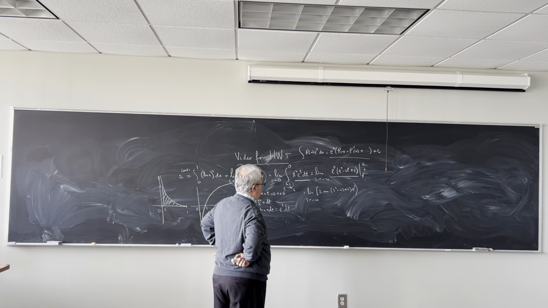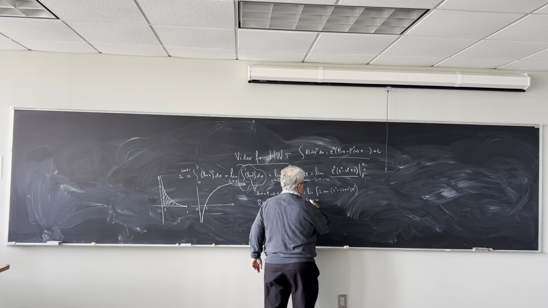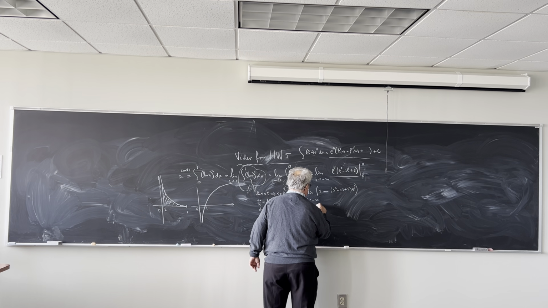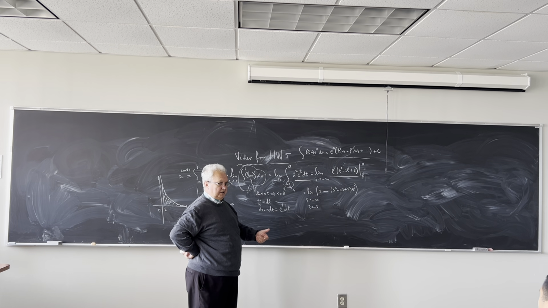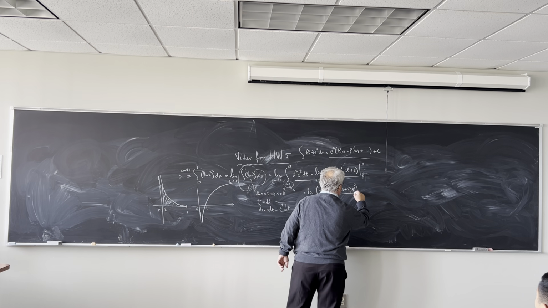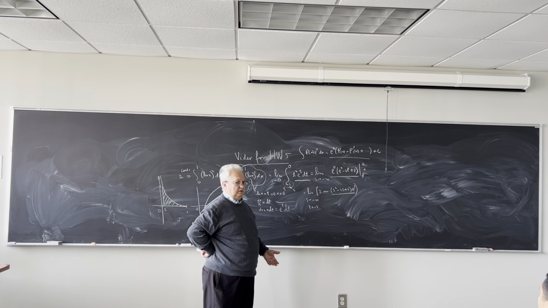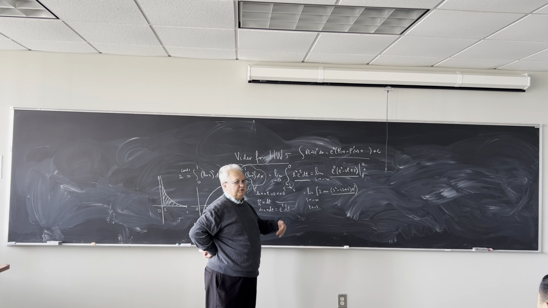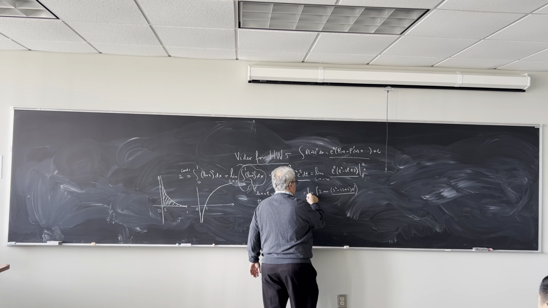Okay, so now let's see what happens if we change the variable again. Instead of going to negative infinity, I'm going to go to plus infinity. So let's say z is equal to negative s. So we change the sign, and this is going to go to plus infinity. The reason I do that is because this is going to become a limit in the form of a function of another function, and then we can apply L'Hopital.